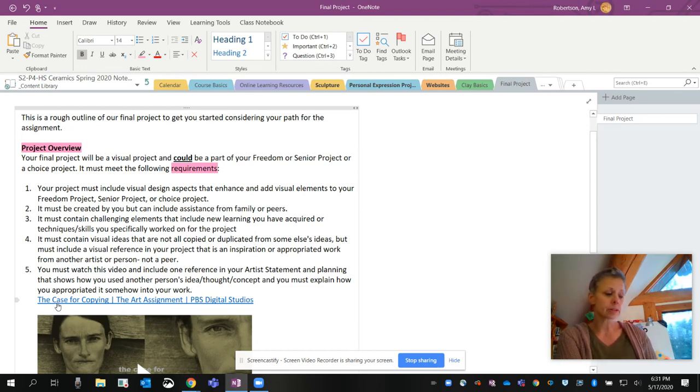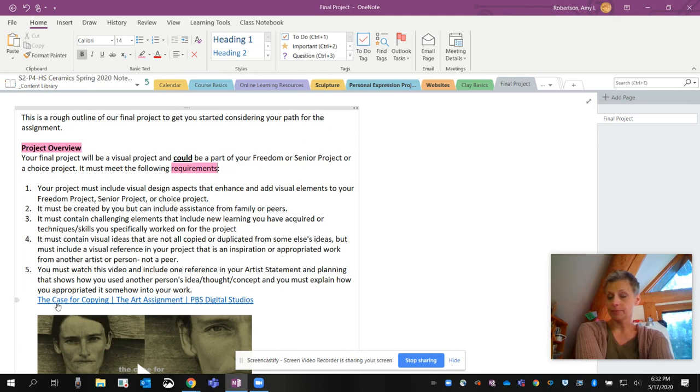So those are some examples of visual things. If you are one of those people that says, hey, I'm doing music for my Freedom Project, this is what I'm doing, I'm writing an album, well, it's just like the last project we did: design a cover for it and think about your design. How can you appropriate something? Or did you use chord samples from a famous work that you love and you incorporated those into your music? Yes, you have to write about that and you have to explain it. So you may have to do a little bit of research on the artist and composer and things like that. But there's lots of other things you could do.